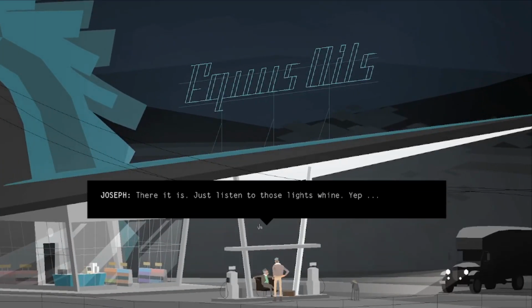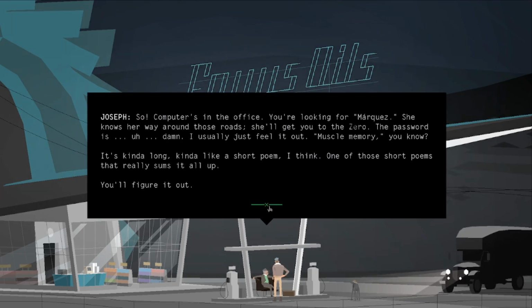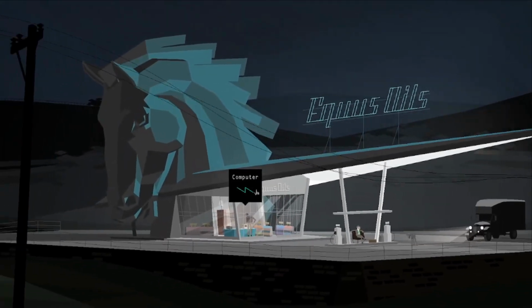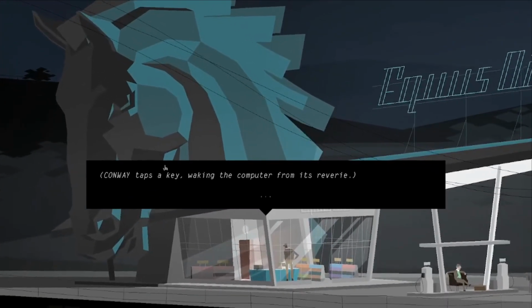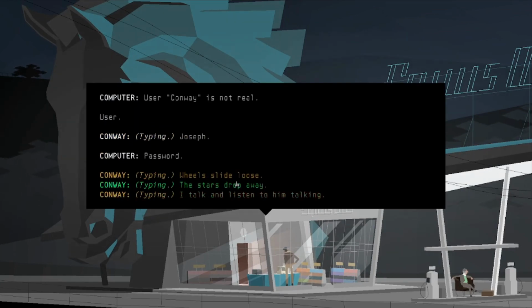And he's going to give us a password for his computer. So we're just going to go through that conversation. And now we make our way back over to his computer over here. Click the symbol. You can just pick a password. It really doesn't matter what you do. I just type in a bunch of stuff.